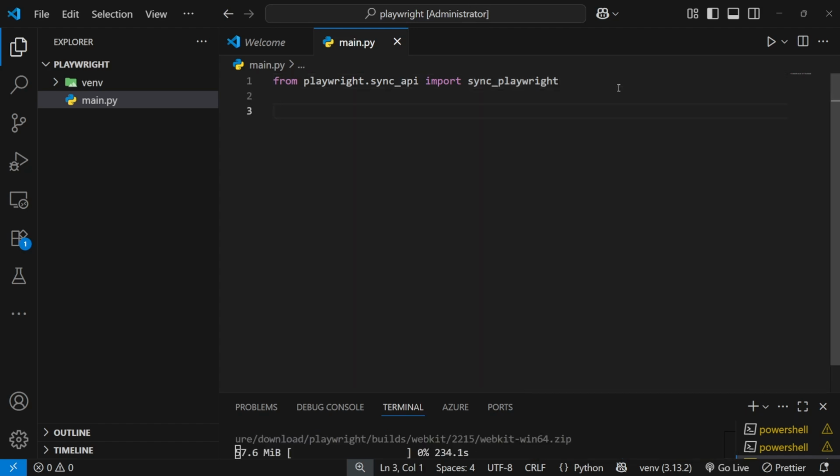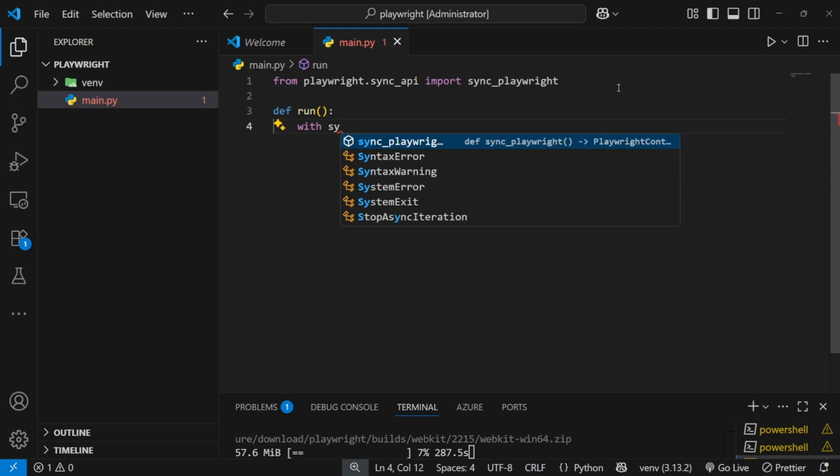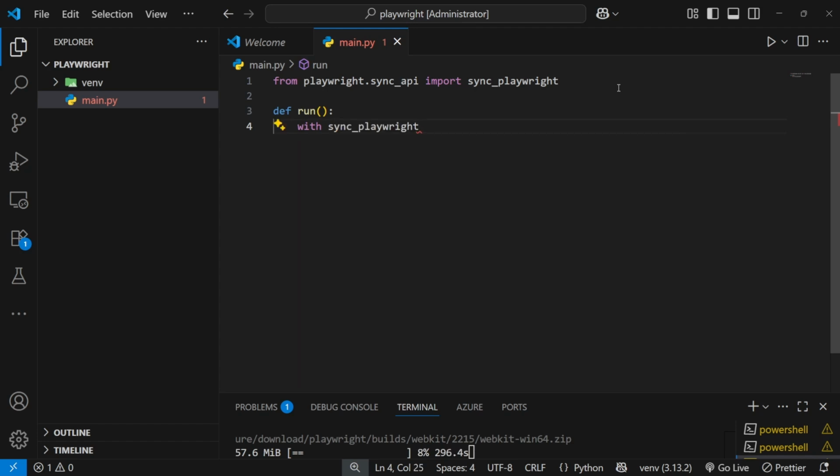Now we add our library. Now we need to make one function that runs. So I define a function and give the name run. You can give any name you want, and here we need to open with sync_playwright as p.